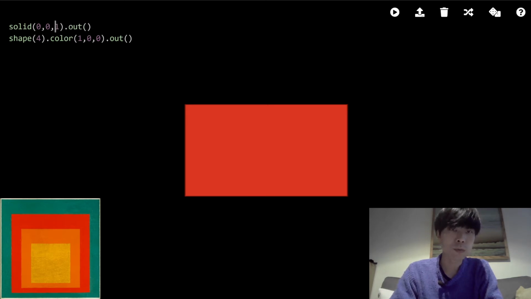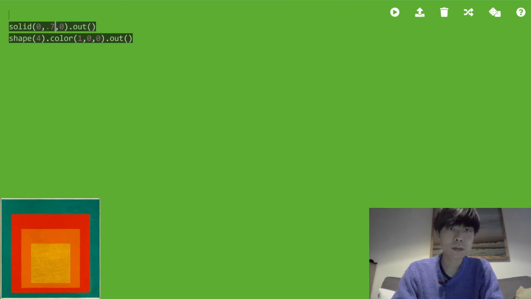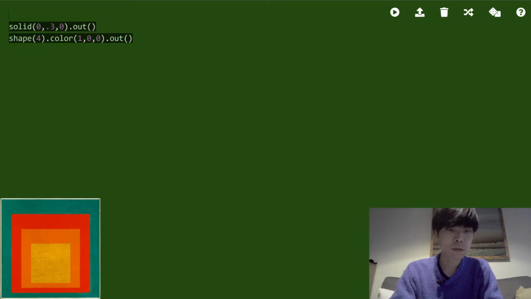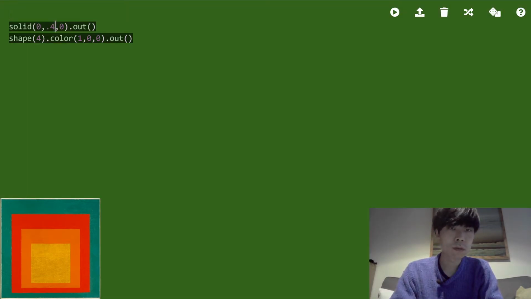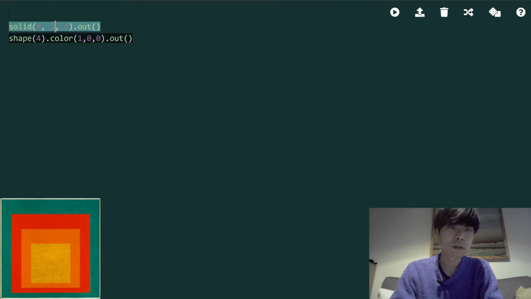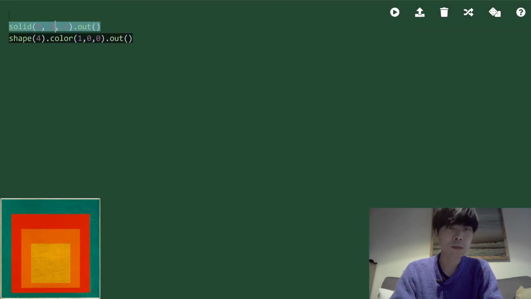Oh, no, of course, green, so it's 0, 1, 0, a bit darker. I don't know how to make a nice dark green. Like this, or maybe a little bit bluish. Not sure. Could be. It's actually difficult to create nice color. Close enough? I don't know. Let's see, this is okay.